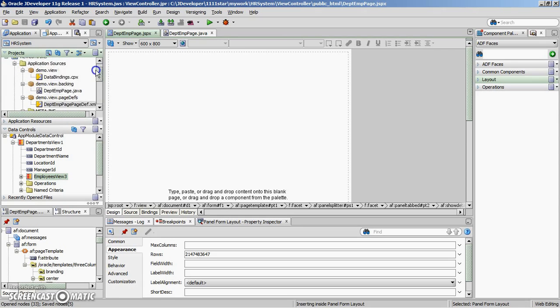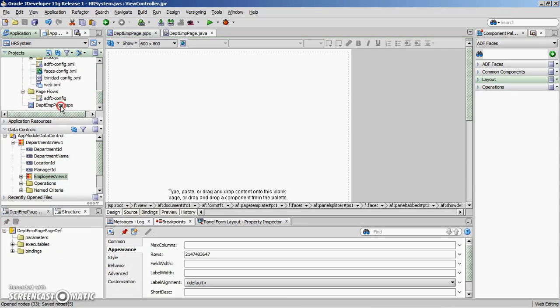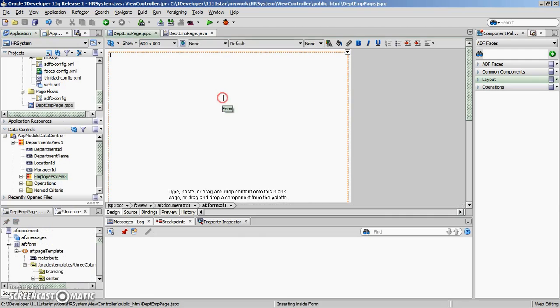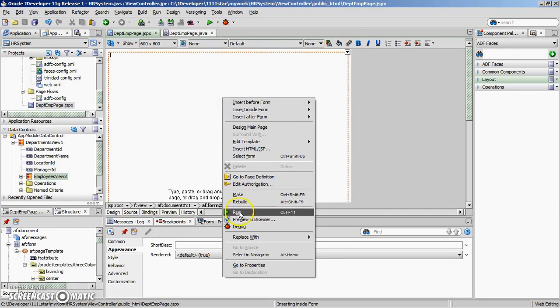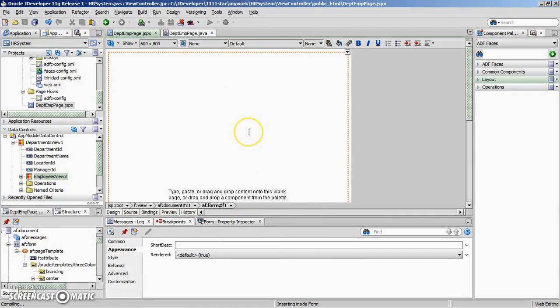In the view controller, let's go back to view controller. We are in the view controller. Here is the page. I mean this page. Here we can right click and run it. So this starts the integrated WebLogic server, and the browser will open and display your page.